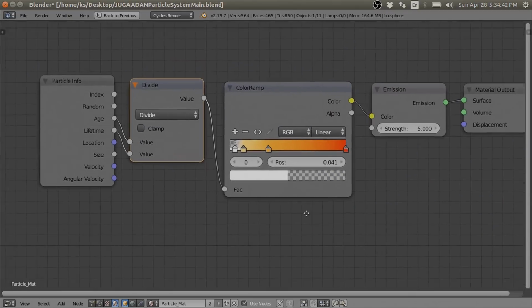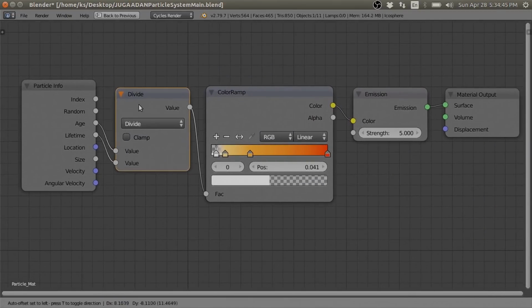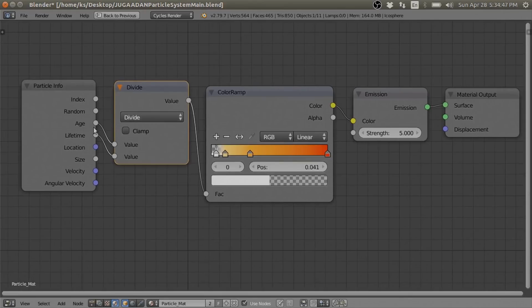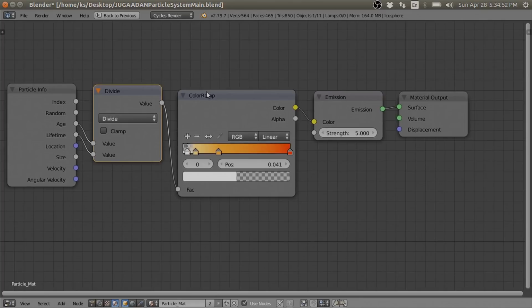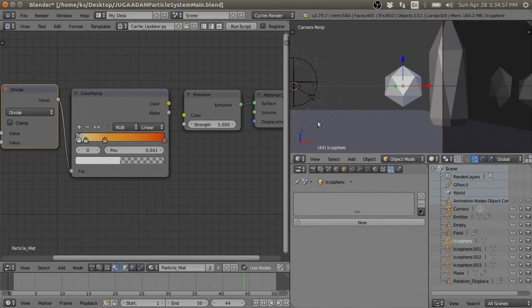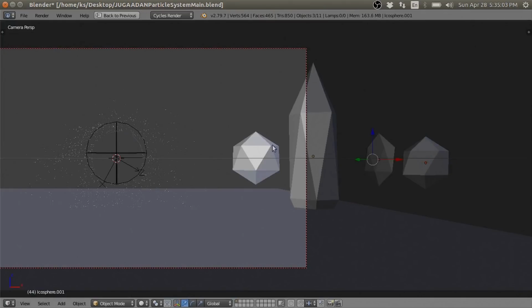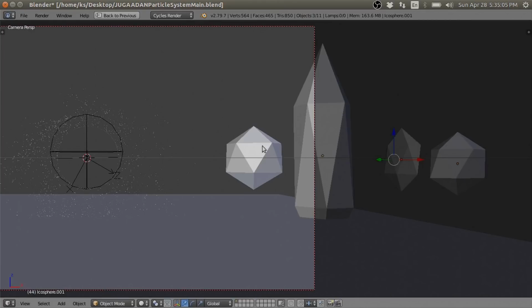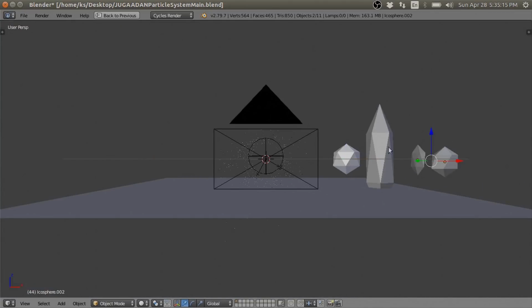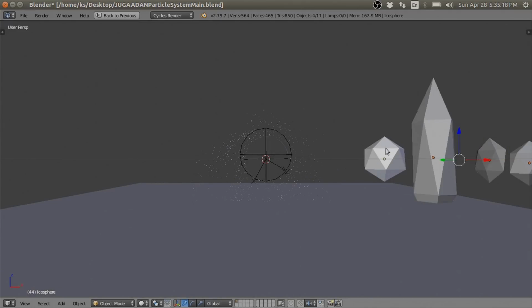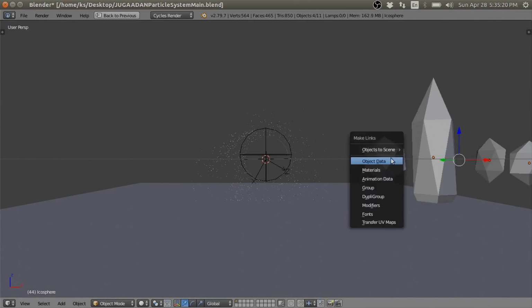I'm using particle info node and then dividing the age by lifetime, or basically this setup is giving the particle color based on its current age. Then select all the particles and select the last one which has the particle material, then press Ctrl L to link the materials.